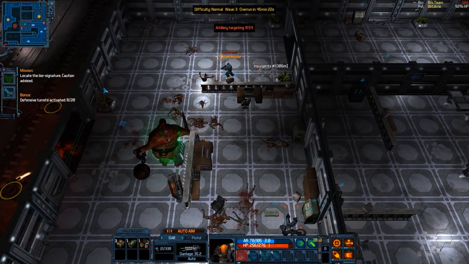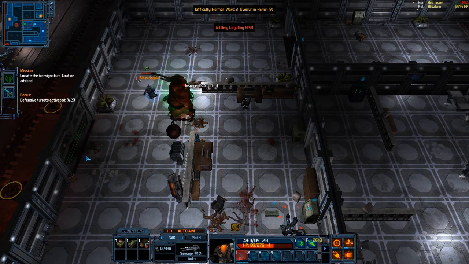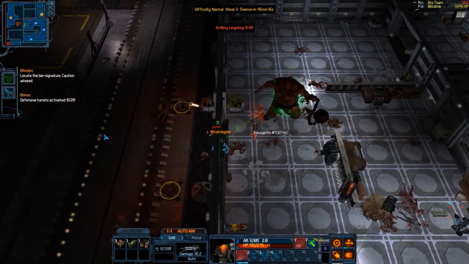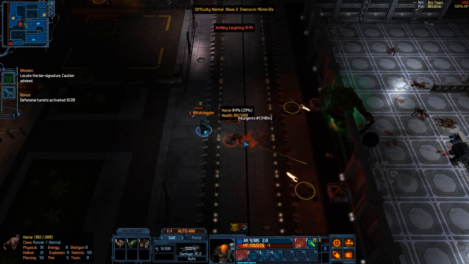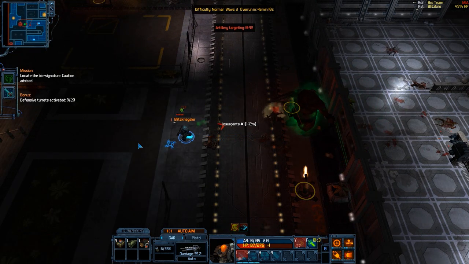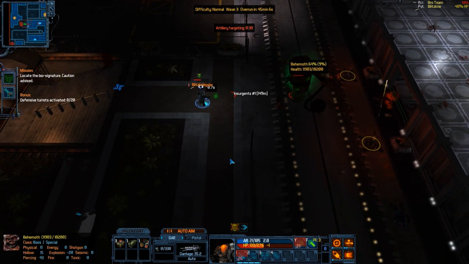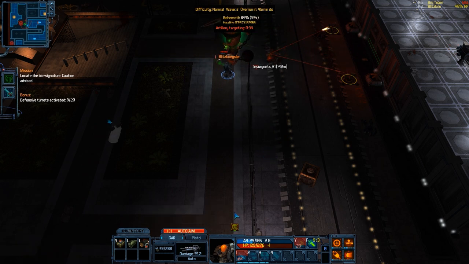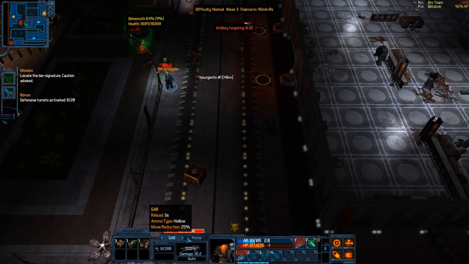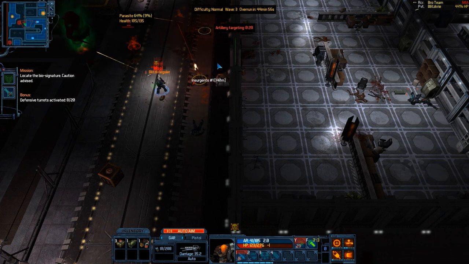Alright. I'm gonna go outside. Run, run, run, run, run. Oh, these are the insurgents. And I've got the bad stuff going on. I'm gonna keep running around this guy. Oh, no, no, no, no, no. No auto-aim. Why are you firing? I didn't tell you to shoot anything.